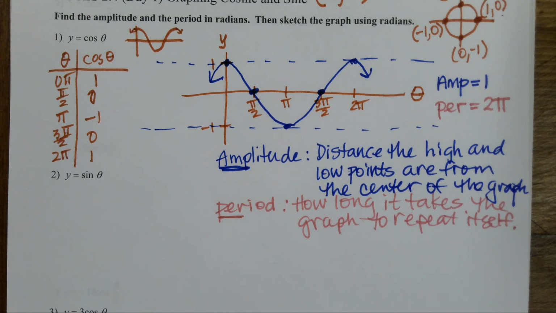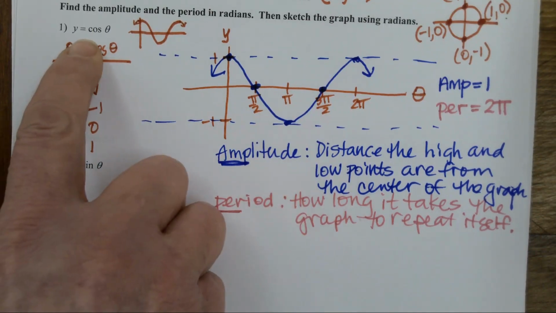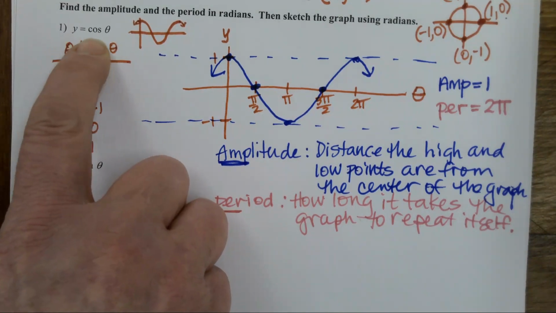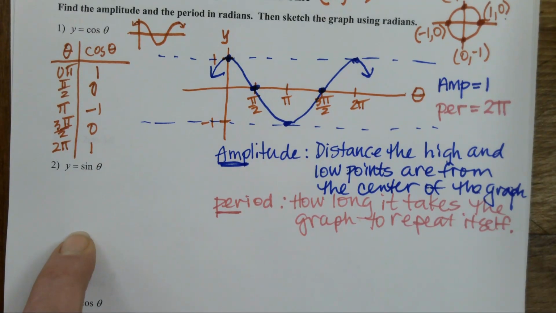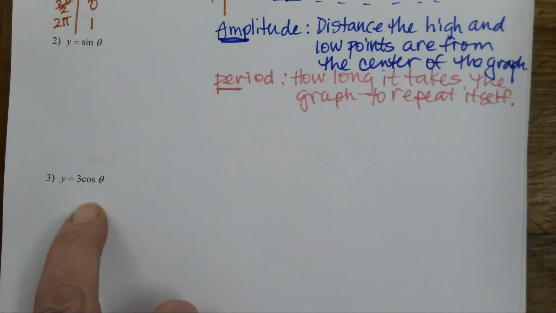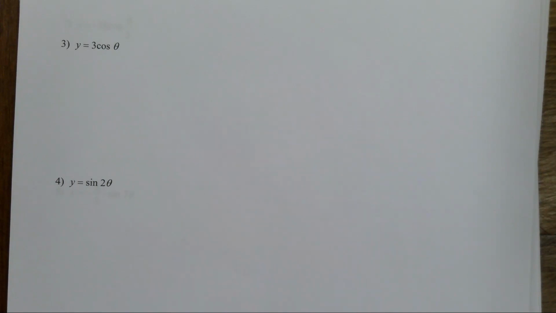When you sketch a graph, those are the things that are going to be asked of you. What is the amplitude? What is the period? And then you're going to have to be able to sketch a picture. Now again, this is just the basic cosine. We've done nothing to it. We're going to do the same thing and go through a basic sine, doing nothing to it. And then I'm going to show you how other things added are going to affect it. But we can still graph using our basic 5-point method. We just have to adjust some of the numbers along the way, okay?